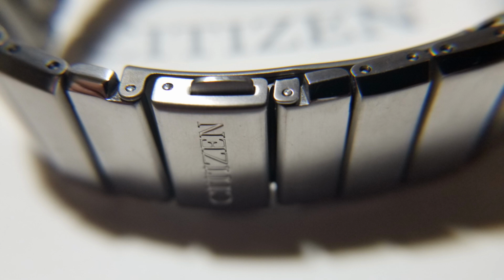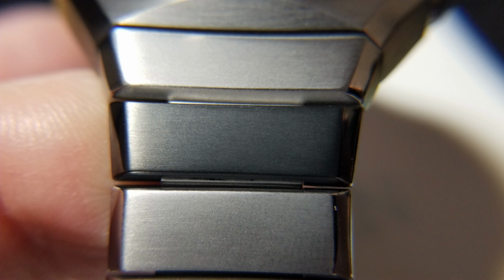Here's another one of the buckle and the two pushers. Here's one of that really odd random DLC coded link. I guess that was just a design decision. They thought it would look cool for some reason. Anyway, guys, that's it for the picks.